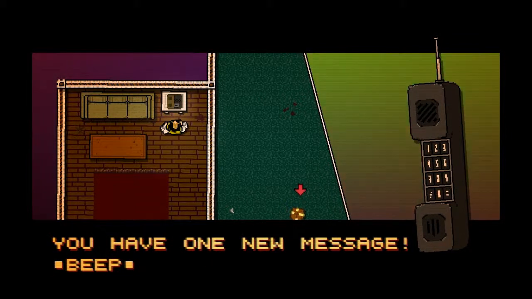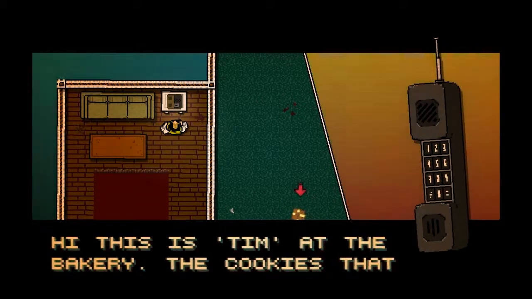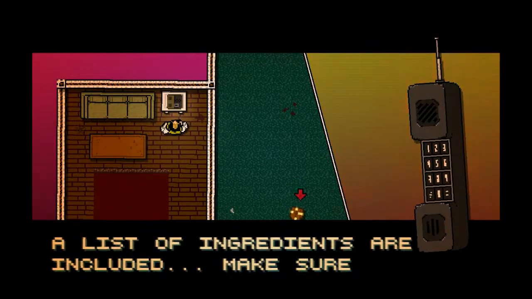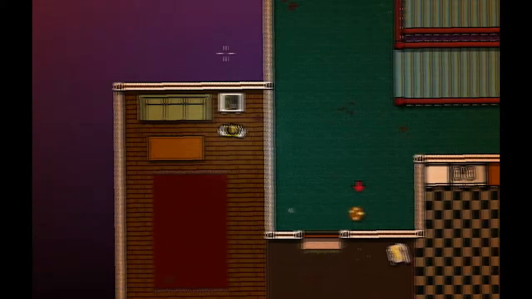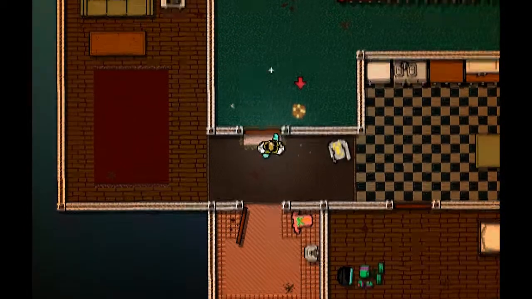You have one new message. Beep. Hi, this is Tim at the bakery. The cookies that you ordered should be delivered by now. A list of ingredients are included. Make sure you read them carefully. Click.